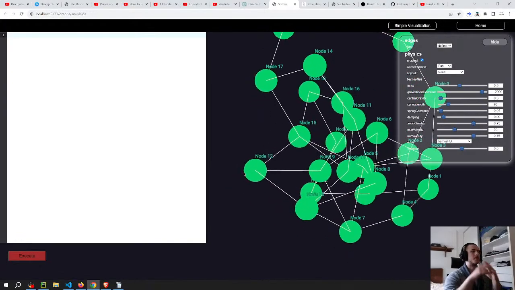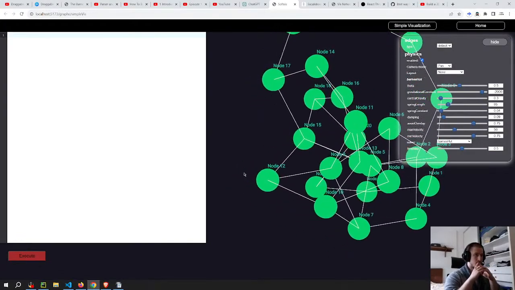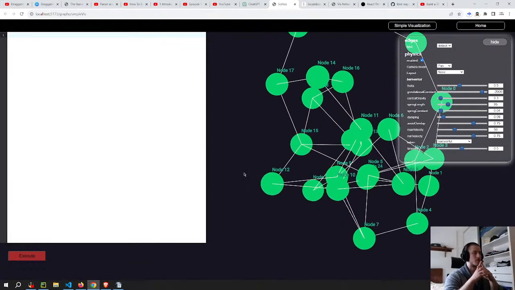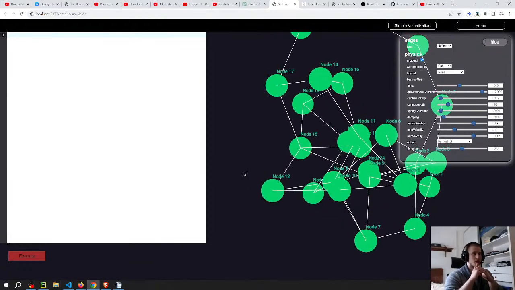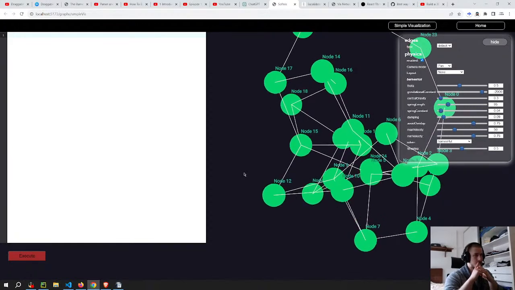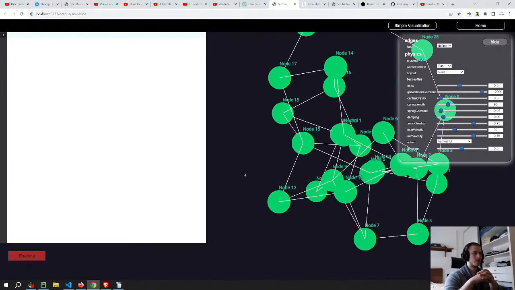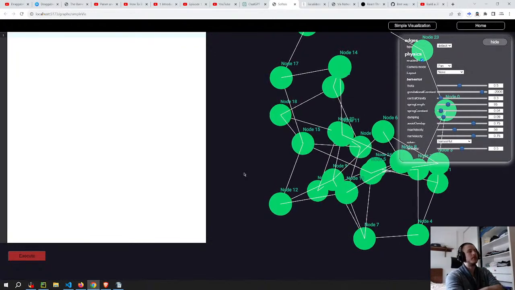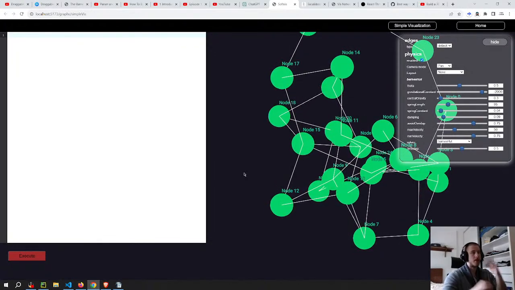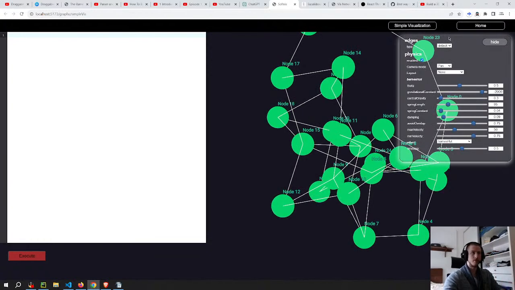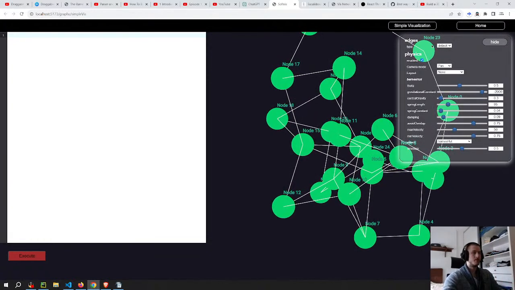Oh, there's also the size of the lines as well. So the question is, should I increase the size of the edge based on the size of the node? I think I'm gonna leave this stuff for later. I'm gonna make it based on the values on the edge here.